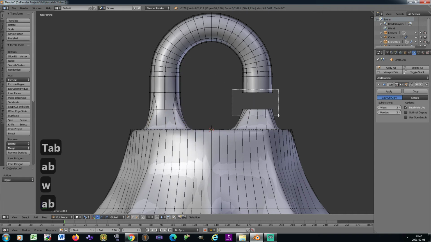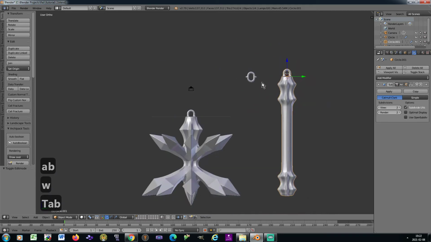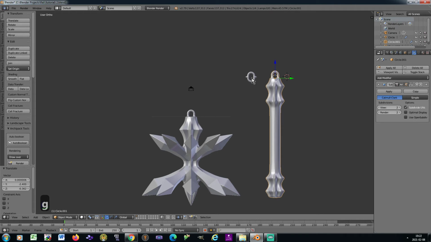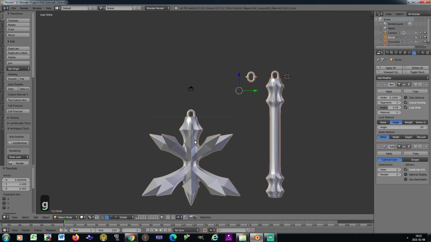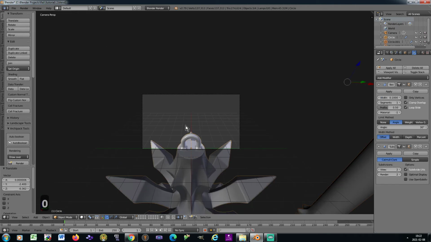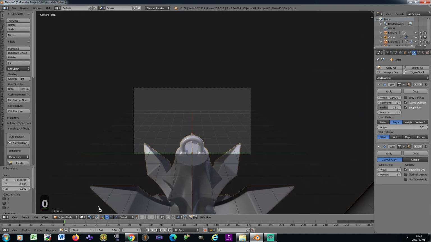Bridge here. Not a bridge there. We can bring these two closer together. You can see they're way too big. They don't fit into the camera view.